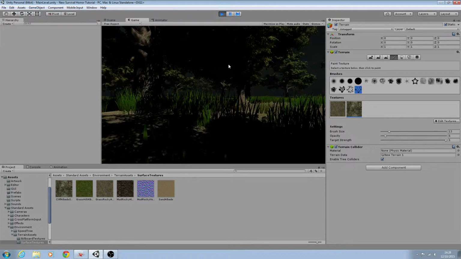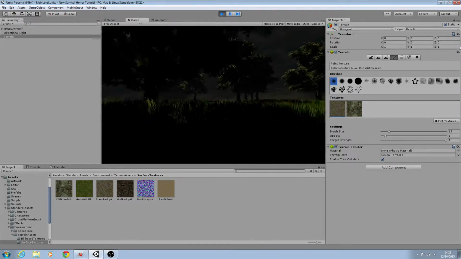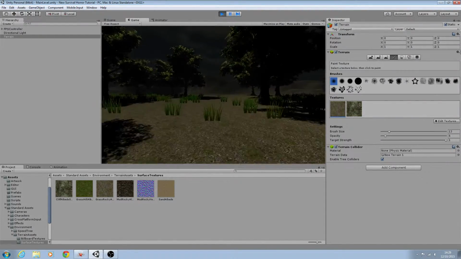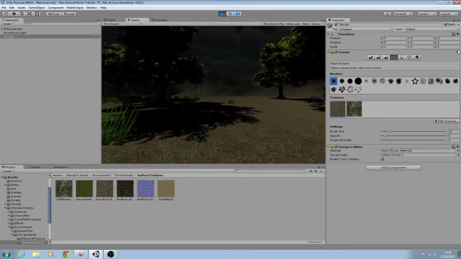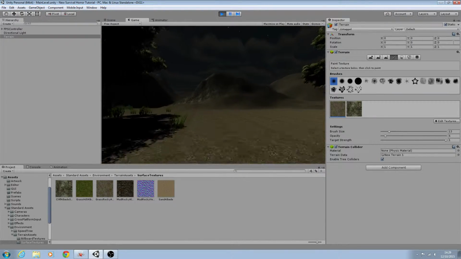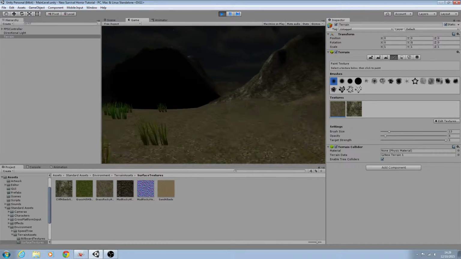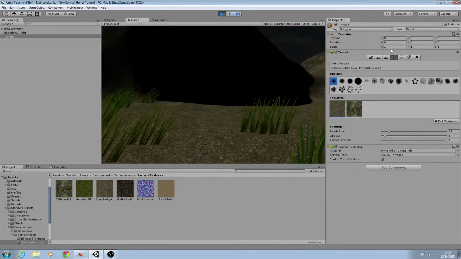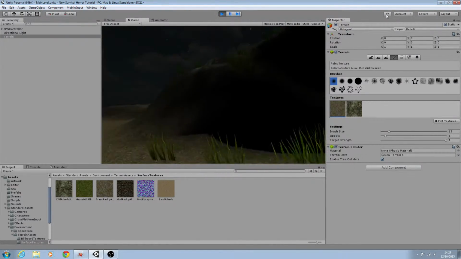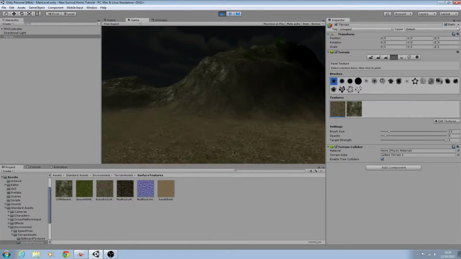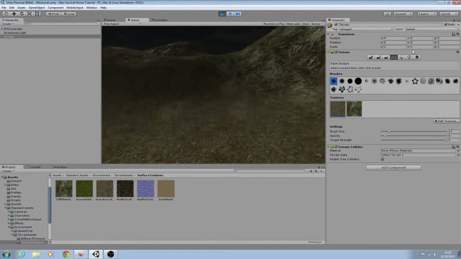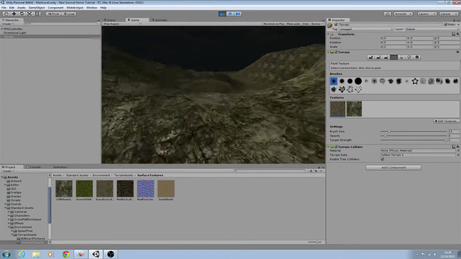And again, we'll hit play and we'll see what that looks like. Let's run to the end here. See, now you can see the rocks at the top starting to poke through. Obviously I've not gone through and done it all, so you'll need to do that, and you'll probably need to spend quite a bit of time, as before, doing this.